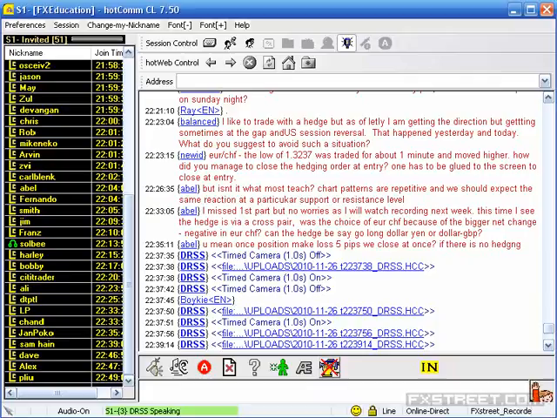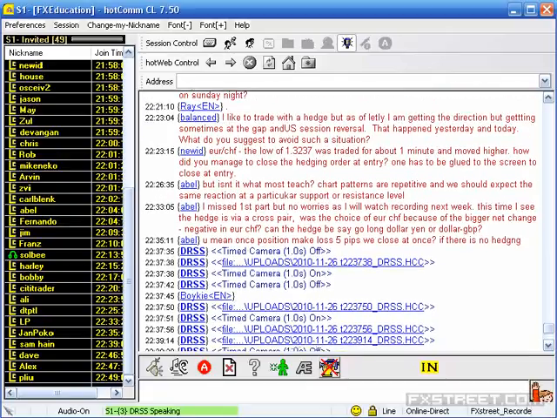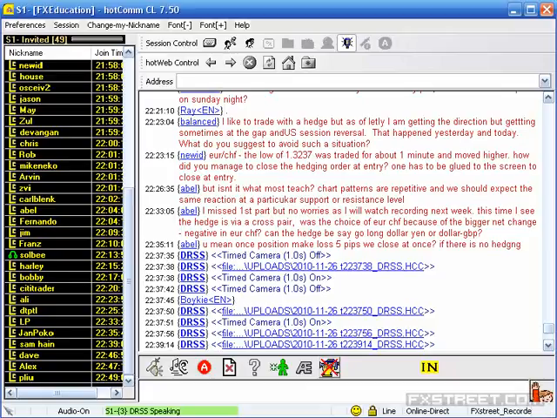So that happened yesterday, and today what do you suggest to avoid such situations? Obviously, you have to be very calm and you should not be impulsive. When they make a small rise, say for example, euro went up to 1.3258. If you would have kept a stop there, they would have stopped me out. I can re-enter again. That is not a big deal. But that is why I said that let them rise about 20 pips so that you can keep a stop at entry. So the chances of getting stopped out will be reduced. So we have to always look for a better chance. But still the market can act against us at any given time.